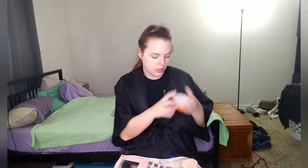Oh my god. I hate the very end of powders because it's impossible to get out. There we go. Well, this is about the best I can do. I'm going to have to take a knife and stick it right underneath that lip and pop it right off. Then I'll just have powder for the very end of it. Now I'm going to move on to concealer.